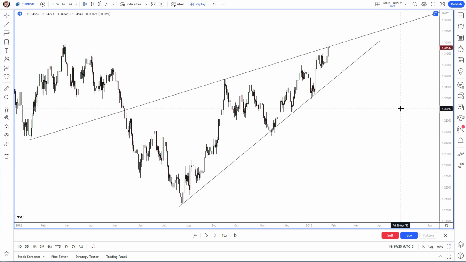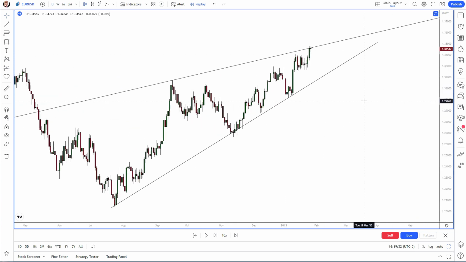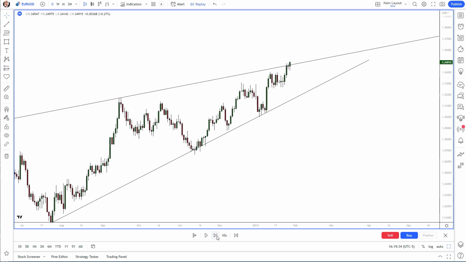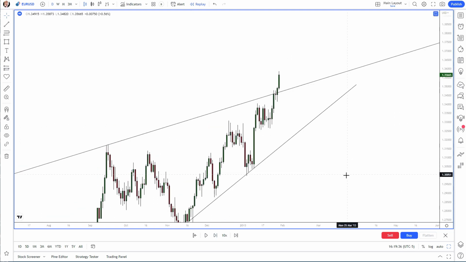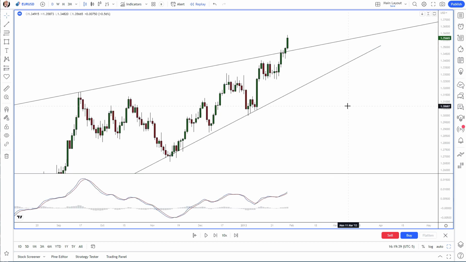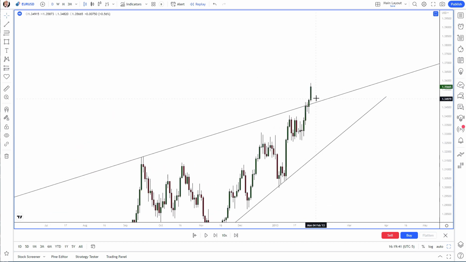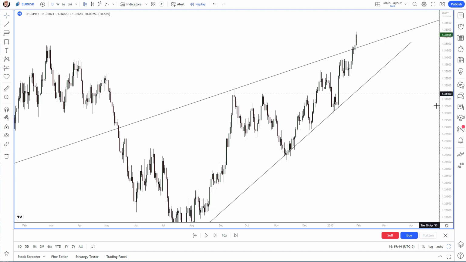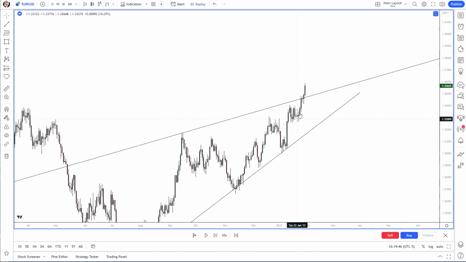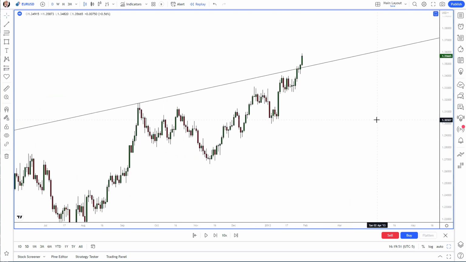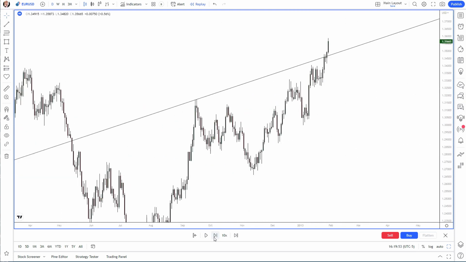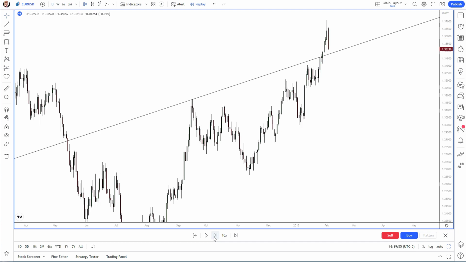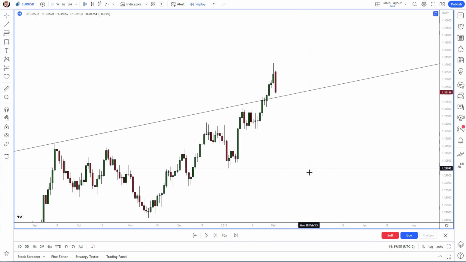Say, okay, I've got to be careful. I'm not going to look to go short yet. I want to see how this develops and pop back right over it. See? So, am I going to chase it? No. In this case, I'm going to wait till this market comes right back below this trend line, and then I'll look to see if there's an opportunity for me to go short. Okay. See? Big move. Got the move coming down.